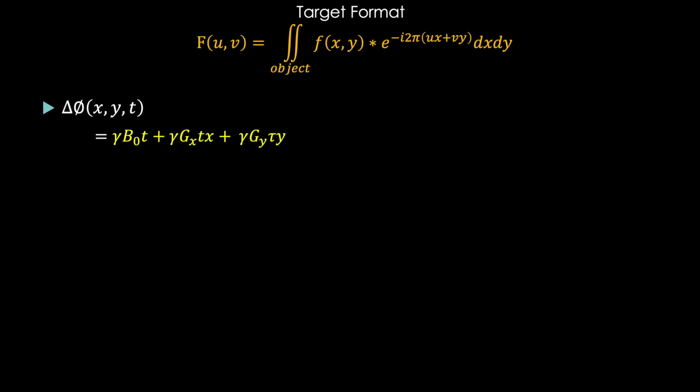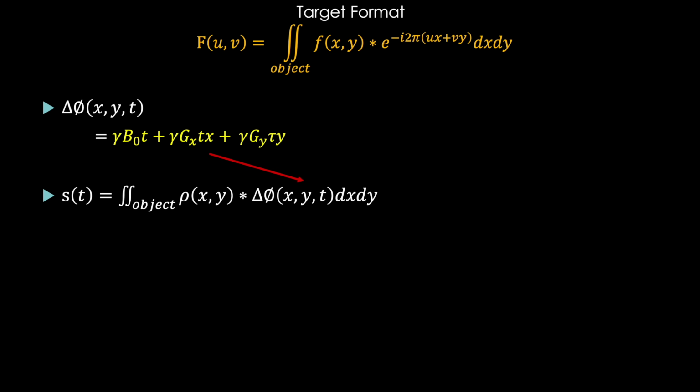Now for those paying close attention, you may be wondering why this function is only dependent on one time variable, t. What about tau? Well, not to get ahead of ourselves, but tau is really describing the time we blip on what is traditionally referred to as our phase encoding gradient, and is really treated like a constant for each cycle of our pulse sequence, but more on that to come. So as you remember, this is the formula so far for the amount of signal recorded from the slice. So let's plug in this new term into the appropriate location.